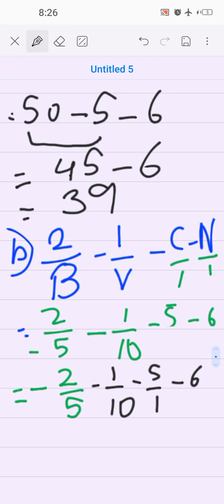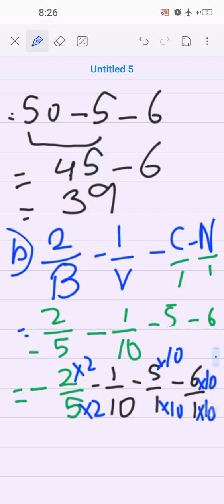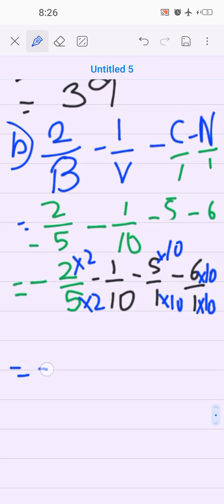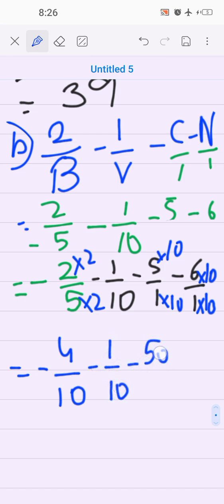Now since I'm dealing with these, rather than doing them separately, just do them all together and get it done and over with. So 5 times 2 is 10. To make the denominator the same, 1 times 10, top and bottom; the top number is the numerator, the bottom is the denominator. And then I've got a common denominator 10 for all of them. So it's minus 2 twos are 4, 5 twos are 10, minus 1 by 10, minus 10 fives are 50 by 10, and minus 6 tens are 60 by 10.